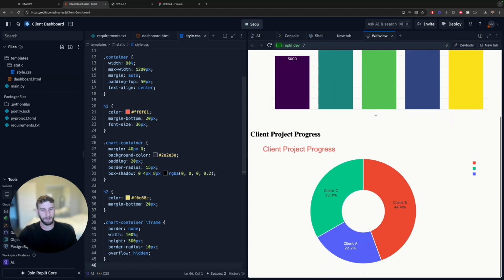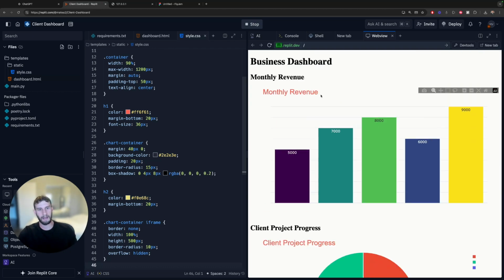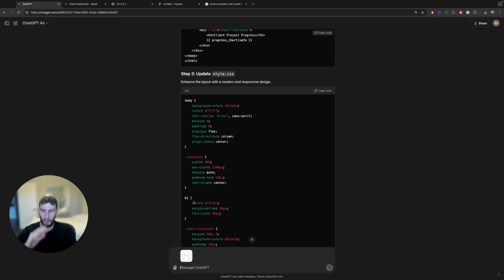Okay, a little better. Still not the vision I want. I want something maybe more of a line chart of sorts. Monthly revenue. March. Okay. You know what I'm going to do? I'm going to find a good example online, and I'm going to send it to ChatGPT, so I'll be right back. Okay, I am back.